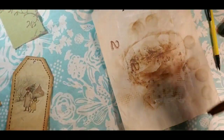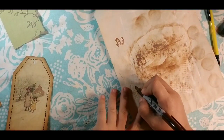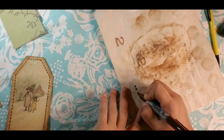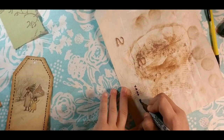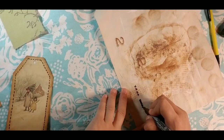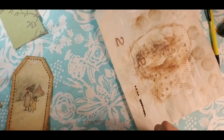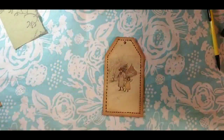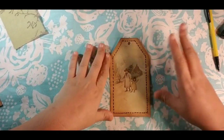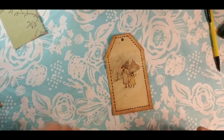Now, just to offer, because some people don't like the lines, if you're a zigzag type person, you can do the crosses down the front. You can do a zigzag. And there are stamps that you can buy that have a zigzag. I actually have a zigzag stamp, but a lot of people may not have that. I actually bought mine at the Goodwill. So there you go. So we've got that done.